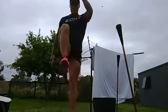Grab a drink. Good. Take a seat on your bum. Bring one leg in to the side, lean forward, touch your toe, just a generic seated hamstring stretch. I'm going to show you what to do. Once you've got your leg tucked in and you're reaching your toe, take a big deep breath in. As you exhale, reach a little bit further.